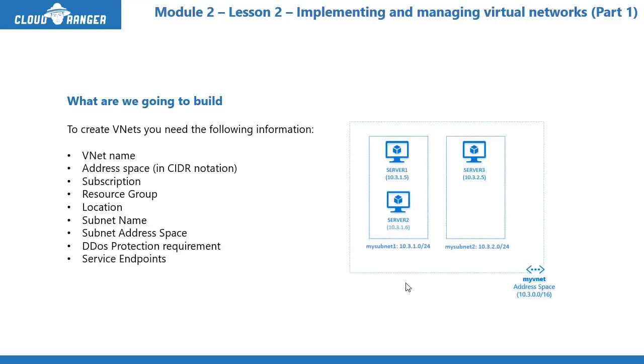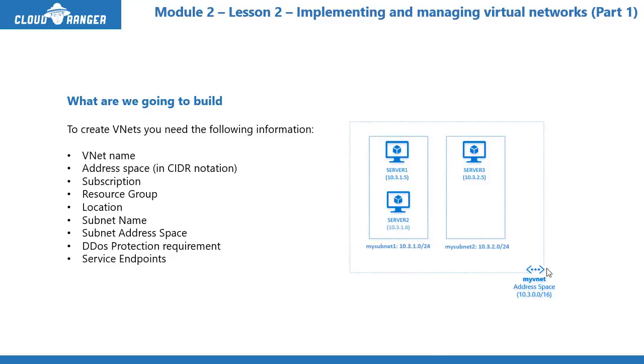Well, I can tell you the reason I'm doing that is because I want to show you the characteristics of what the subnets can do and the servers or the VMs on the subnets can do. So we're going to create two subnets on this. I'm going to create a couple of virtual machines on subnet 1, and I'll have one machine on subnet 2, and we're going to do some interaction over here.